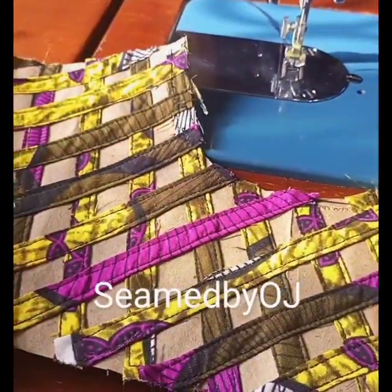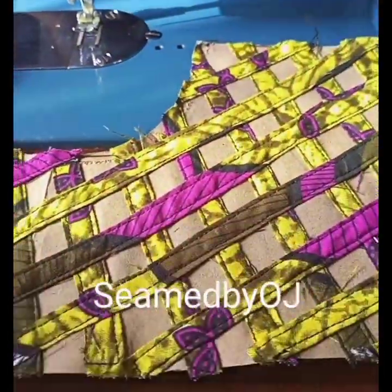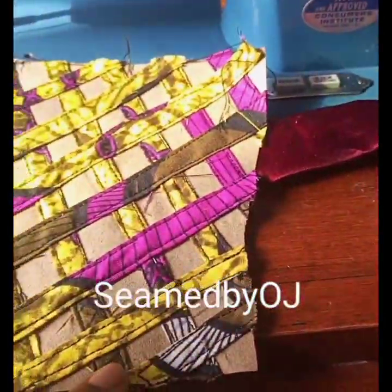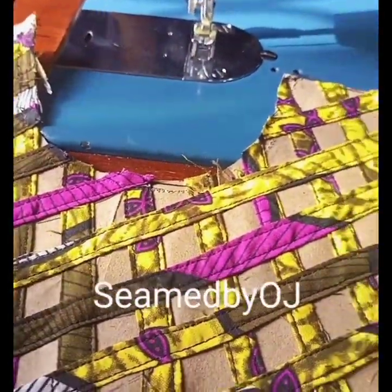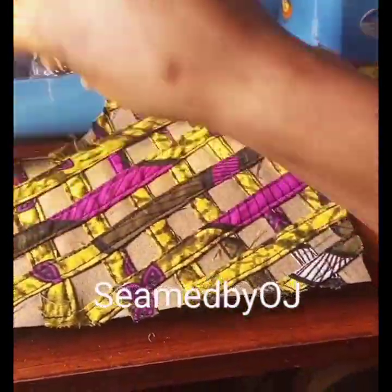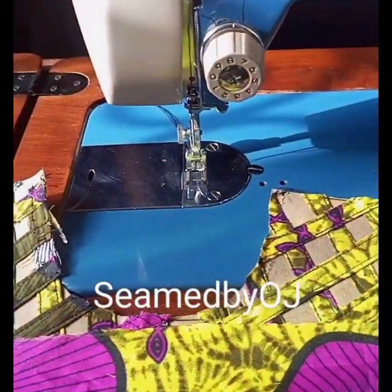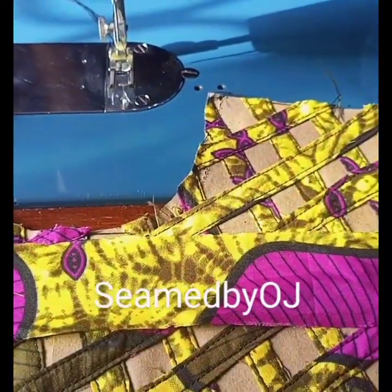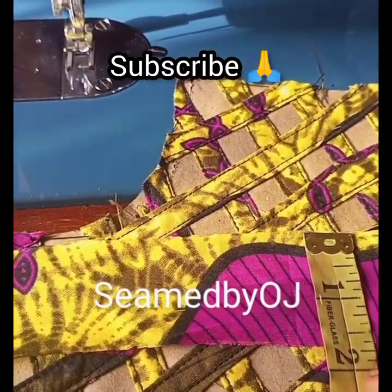I've sewn all the new lines that I've arranged. So this is it now. I've already sewn it. So you can see the new line here. I've sewn all of them, right? So the next thing to do now, I cut a long fabric, right? I have here about 1.5 inches long, right?